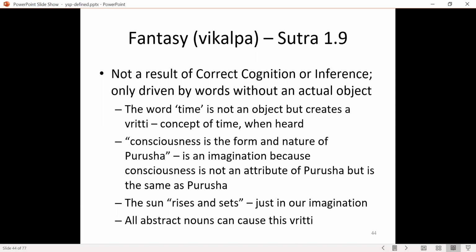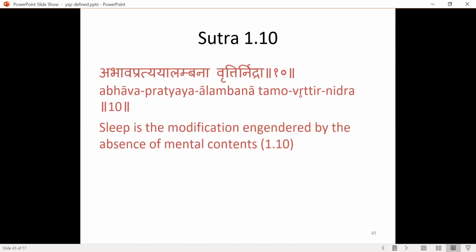With any abstract noun, let's say love, jealousy. You hear these words and it creates an imagination in your mind, what it might be. There's no object associated with it. They're just abstract nouns, right? But they create an image, and everybody, based on their samskaras, based on their knowledge that they already have related to that word, will create an image of that word in a different way. Everyone is different. So that's Vikalpa, basically. It's not based on direct cognition or inference. Just something that you can imagine. Imagination or fancy, as they call it.